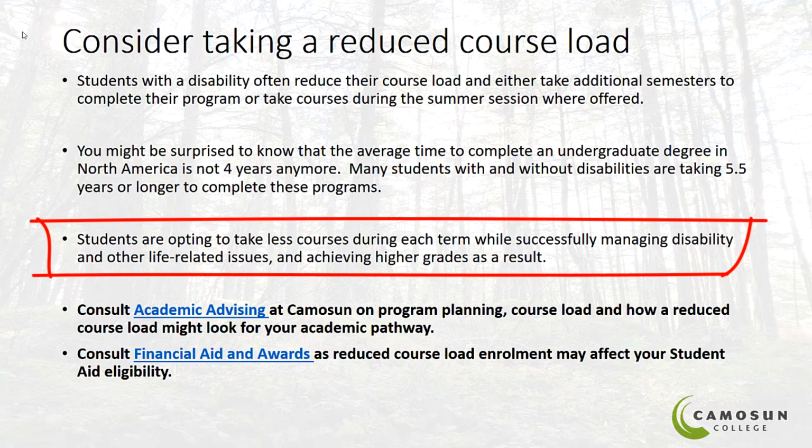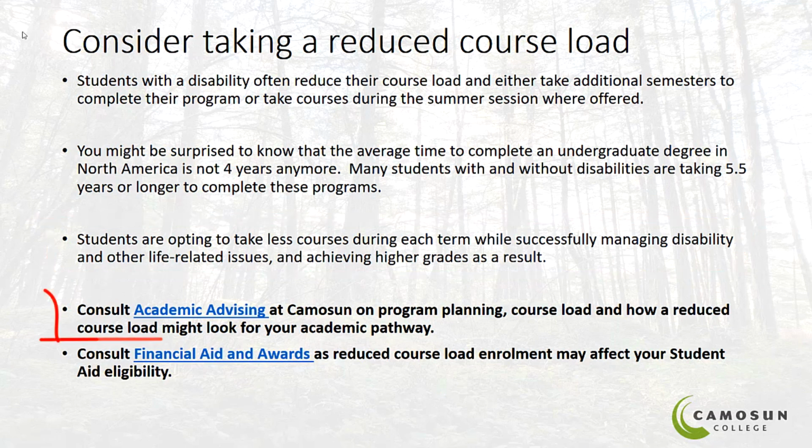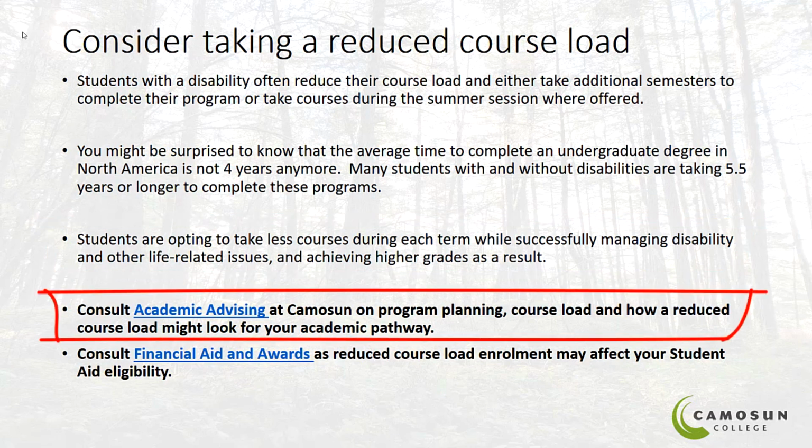Course load decisions are individualized. Some students take a slightly reduced course load, and some take only 1 or 2 classes per semester. Some work up to a full course load over time, starting with only 1 course in the first term so they can modulate the approach to their studies and get supports in place for their success. It's strongly recommended that you contact and work with an academic advisor at Camosun if you're wanting to explore options for taking a reduced course load within your academic program area.